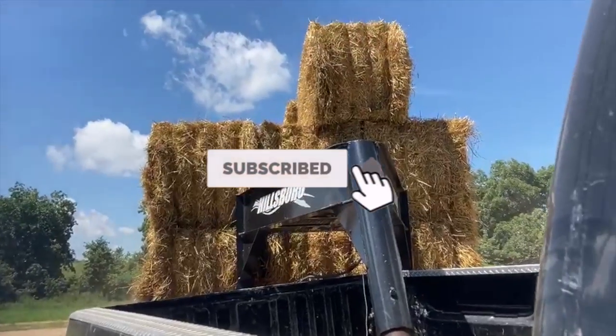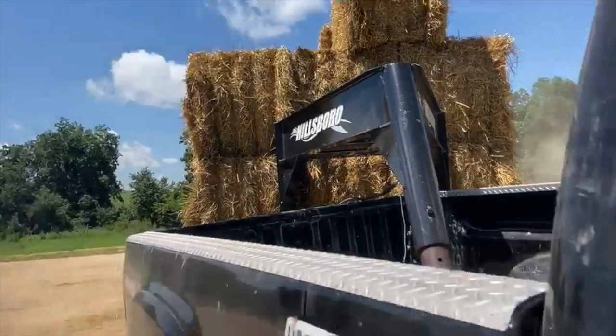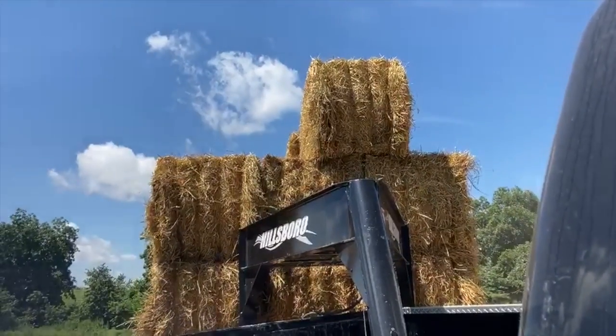Alright guys, we're moving bales today, big square bales. We baled and we combined wheat this week, so that's what we're doing, moving bales over here at Boozy Cruises, another farm we have. So that's what we're doing today.